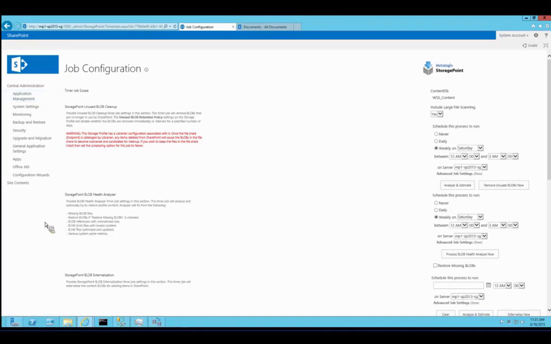You don't necessarily need to go to the job monitoring section here, but it's an important note. If you do delete a whole site collection, for that one day you might see some errors popping up in your log, and those are completely normal because SharePoint cannot find that site collection that you had just removed until you do that gradual deletion.